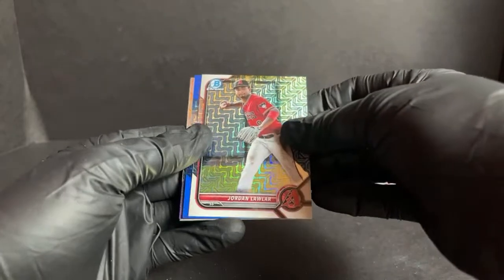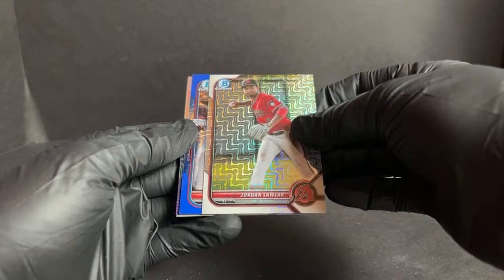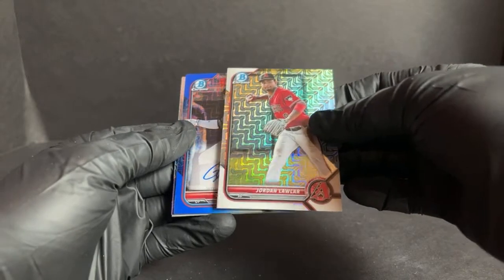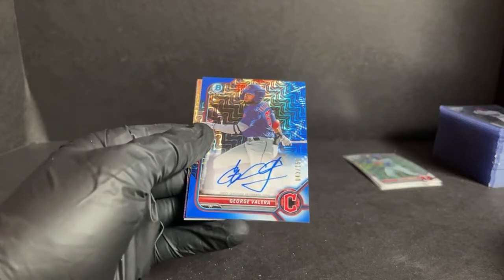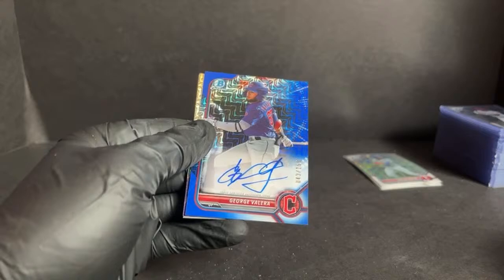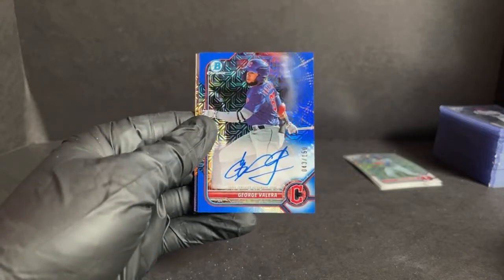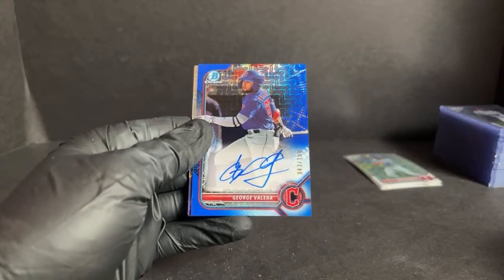Got a Jordan Lawler mojo. Hey, you got a blue. Got a blue. Blue auto? Oh, yes. Oh, yeah. That's nice. 43 of 150, George Valera. Of course, it's on card. That is sick.